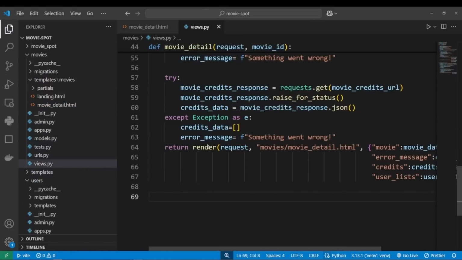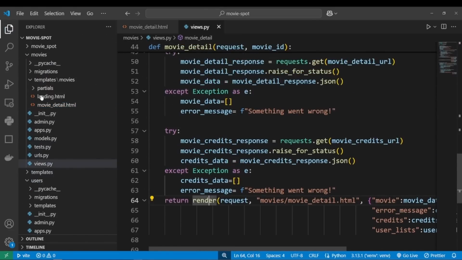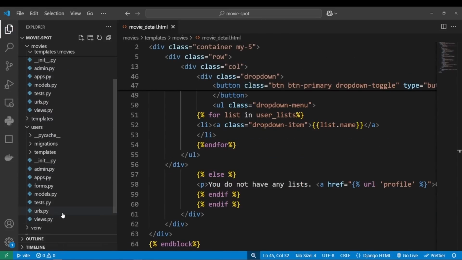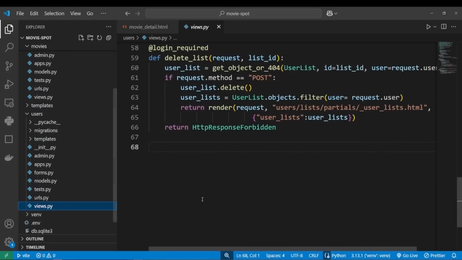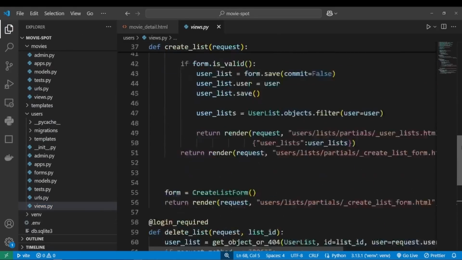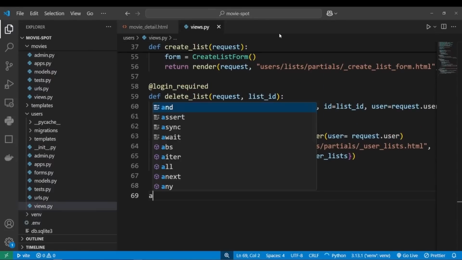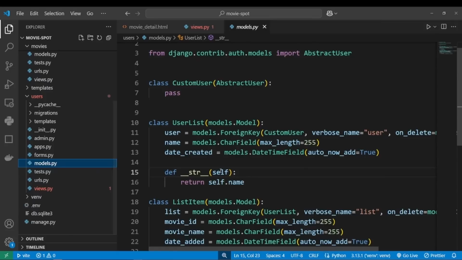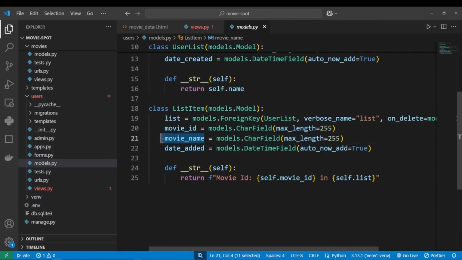Now we have views.py in our movie app open, but we want to open views.py in our users app because so far we have been using it to handle everything related to authenticated users. Let's start defining add to list view, and it will take request, it will take movie ID, and we also want to add the movie name.